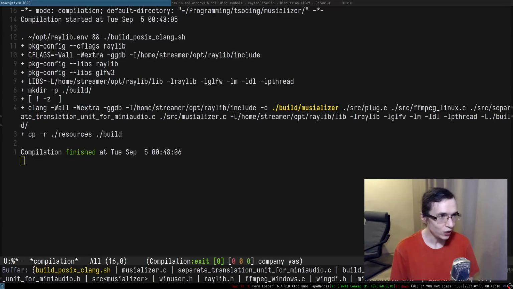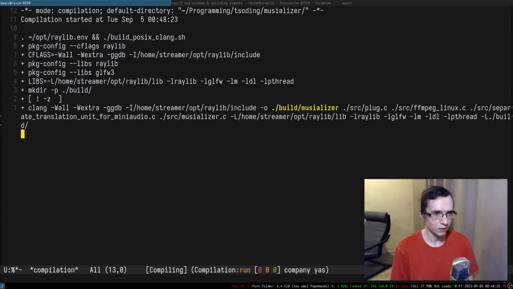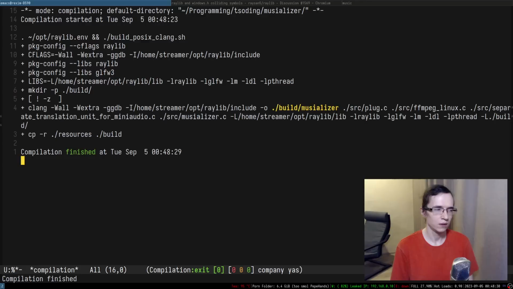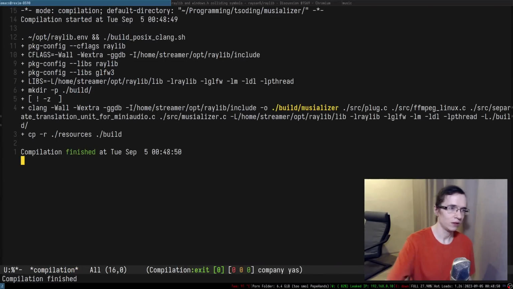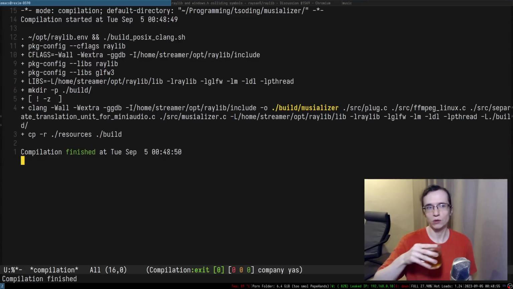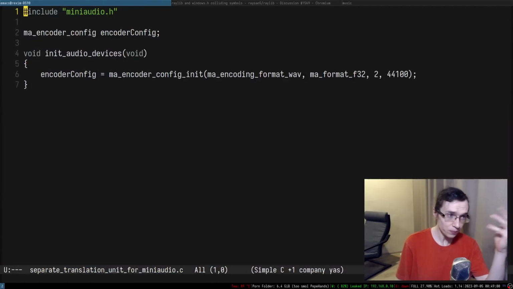But again, since raylib in our case is a DLL, if we define, what is it called? MINIAUDIO_IMPLEMENTATION, right? It will still work. But that raises the question, which miniaudio implementation are we using? Are we using the one from here, or the one from raylib? And what kind of problems does that introduce? That's a genuine question, what exactly is going on? I don't know. I think in all of the cases, regardless of anything, we don't want to include the miniaudio implementation because it comes with raylib. So I suppose if we don't include the implementation, it's just going to use whatever comes from raylib. Right? I think it is safe to assume it like that.